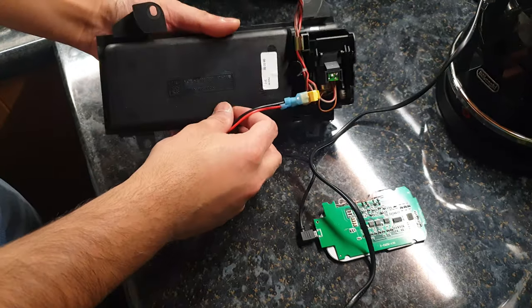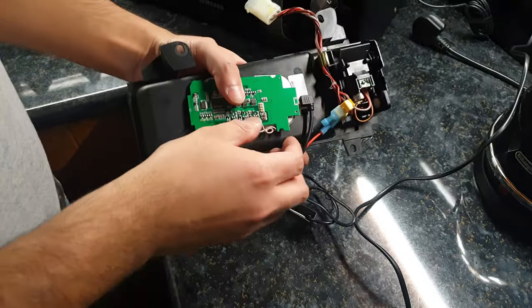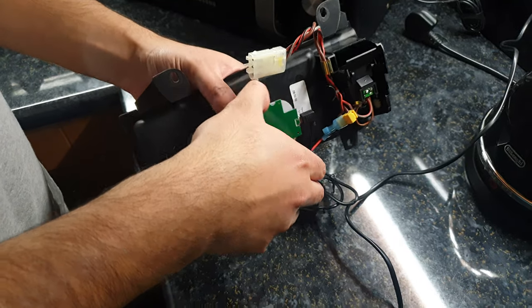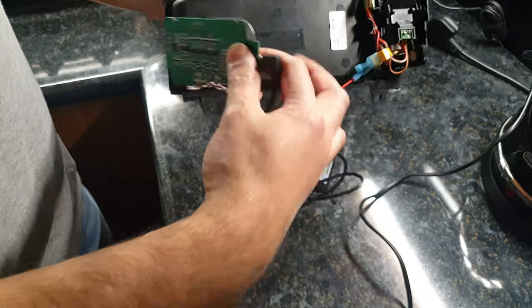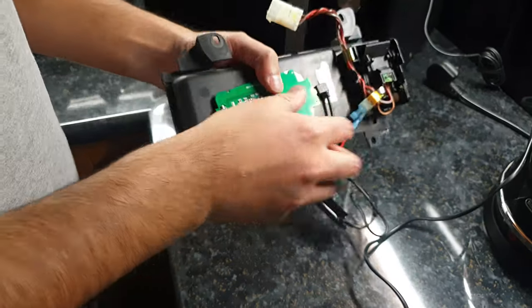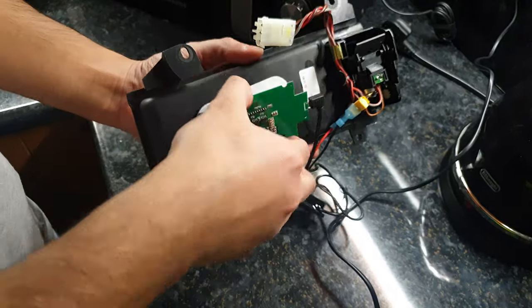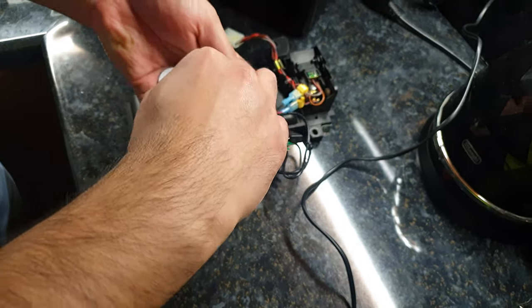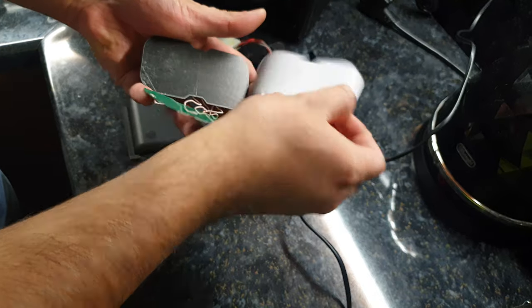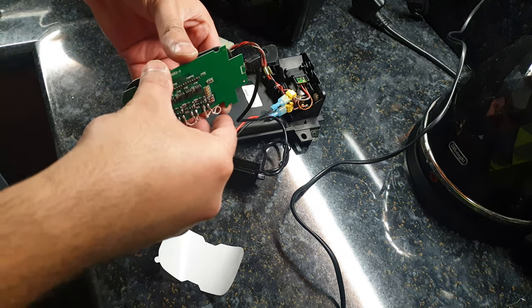Right, so I did a test fit. I didn't show you guys because it was a bit of a tight squeeze, I'm not going to lie. So I'm going to go ahead and glue it on there, and I'm going to see how it goes. If it's too tight, then I might have to cut into the lower compartment that I showed you earlier. But yeah, so for now, I'm just going to hot glue it on here so that it doesn't move around. First things first, stick this to the board.